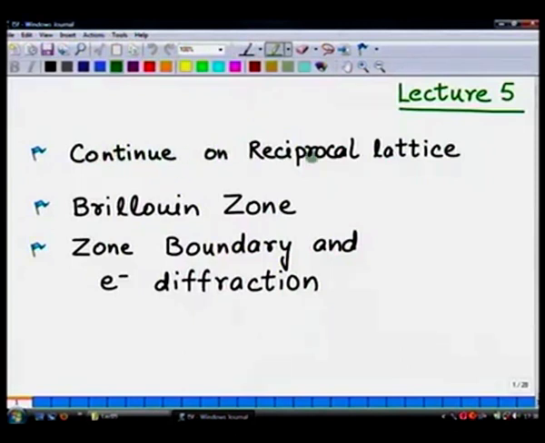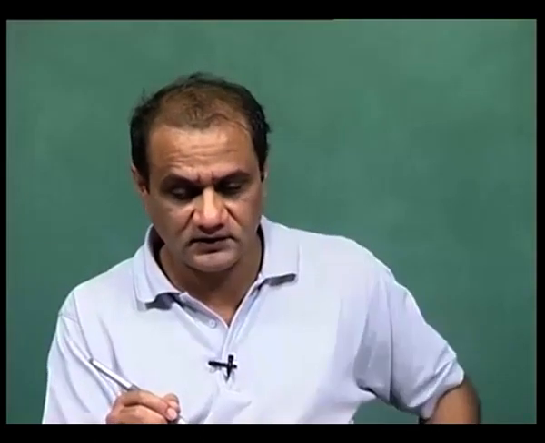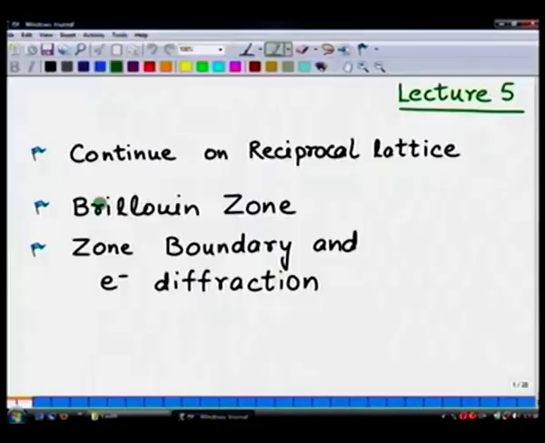So today's topics are, first thing we will cover is continue on this reciprocal lattice business and finish it off. I will show you reciprocal lattices for simple cubic, body centered cubic and face centered cubic. Following that, I am going to then come to the main thing for which I was making this reciprocal lattice, which is I will show you the Brillouin zones, or a first Brillouin zone at least I will show you.